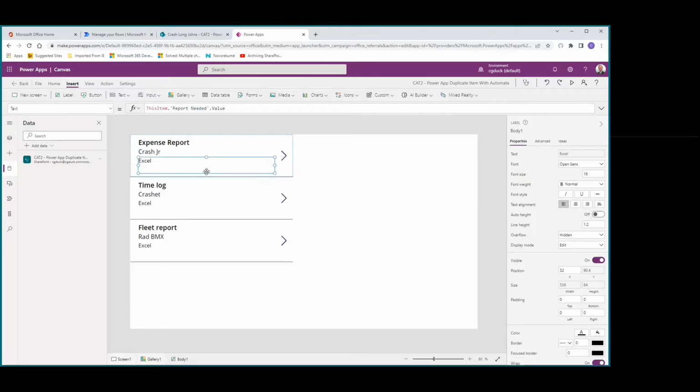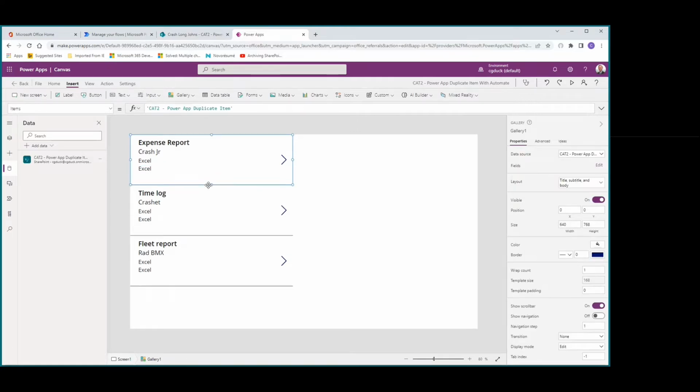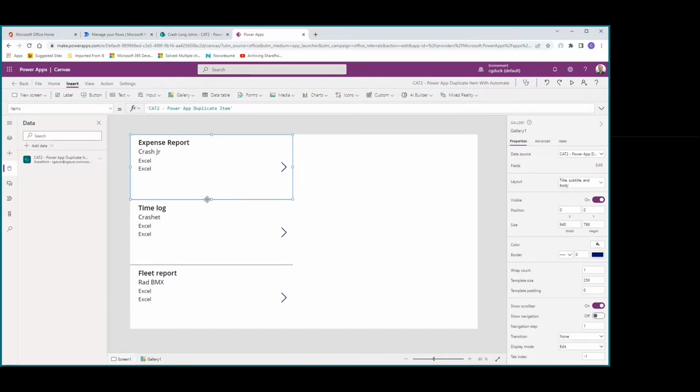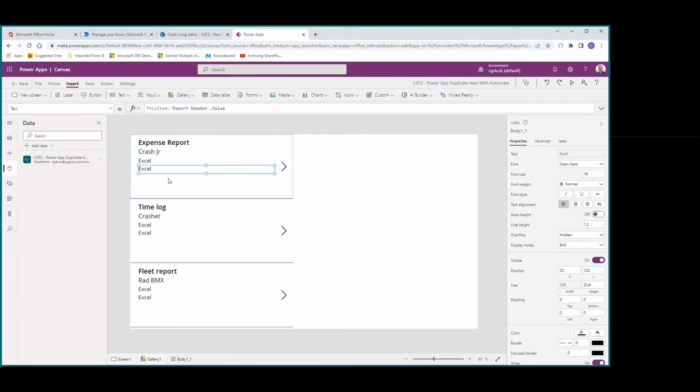We're also going to change some sizing here. Copy that. Make a little bit more room.